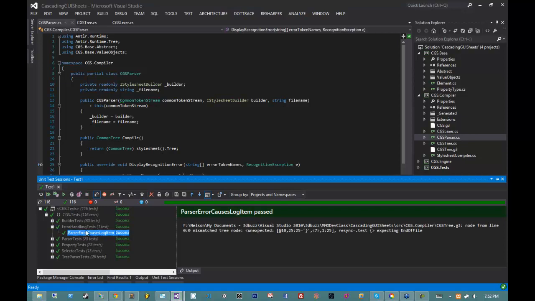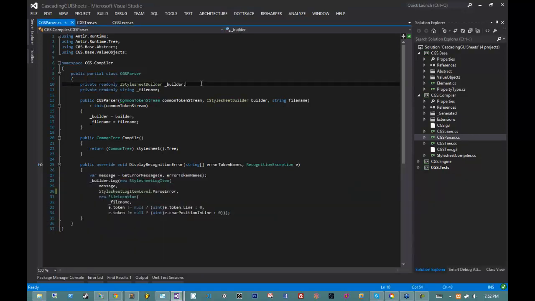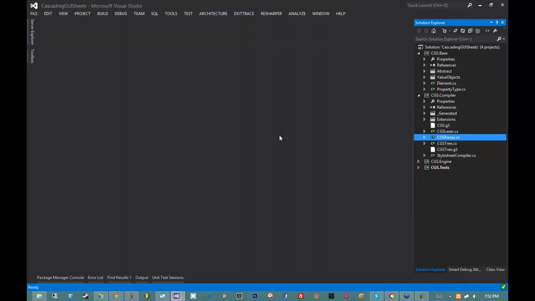Oh yeah, there's a difference between an error because the user typed in a property wrong and an error that happened because the user didn't get the syntax of the language right. I'm just going to bail. If they get the syntax and language wrong, I'm just going to bail out. I'm not going to spend a whole bunch of time trying to figure out all the millions of different permutations a user can get the language wrong. But if they get a property wrong, I don't want the entire style sheet to blow up just because they got one property wrong.